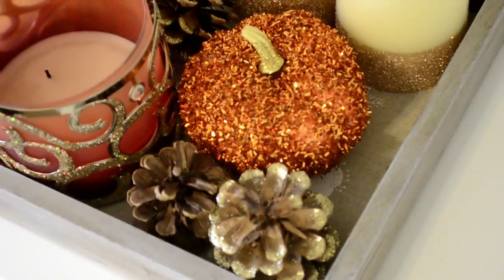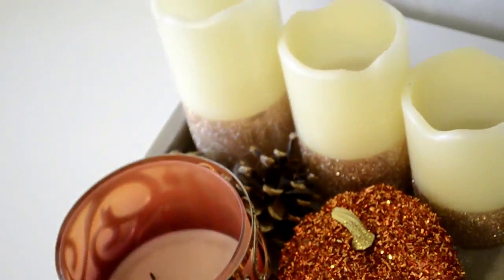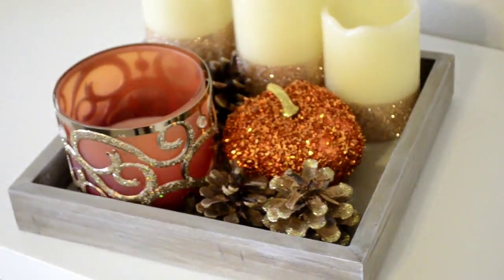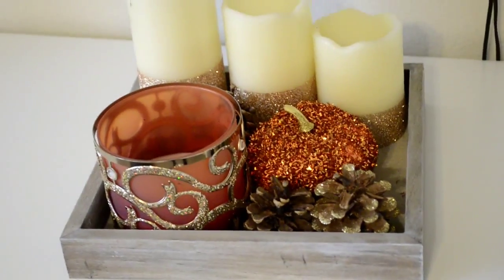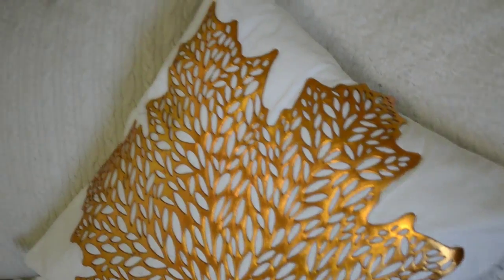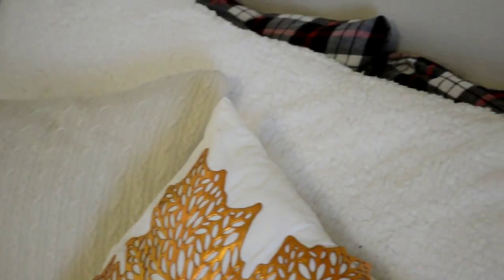So I also just decided to add a few other things in this video to make your room a little bit more cozy. I took this picture frame and turned it into a tray. I got it from Target. Added a Bath & Body Works candle, a couple candles that I dipped in glitter, this pumpkin from Walmart, and then some acorns that I put glitter on the edges, which I'm actually going to show you how I do in a winter video coming up in a few weeks.